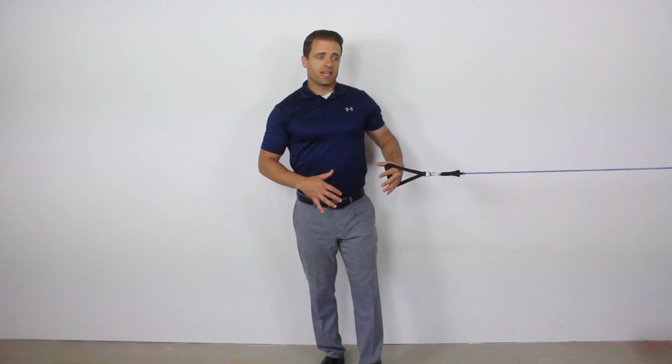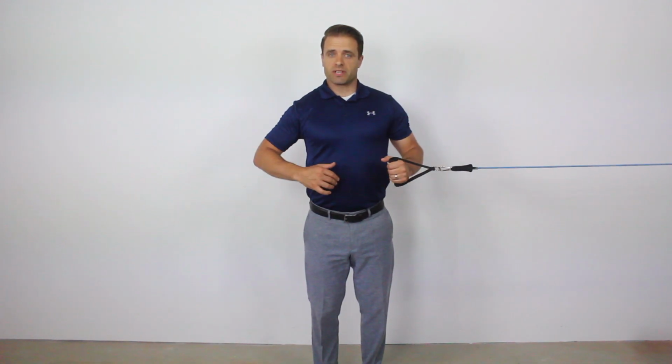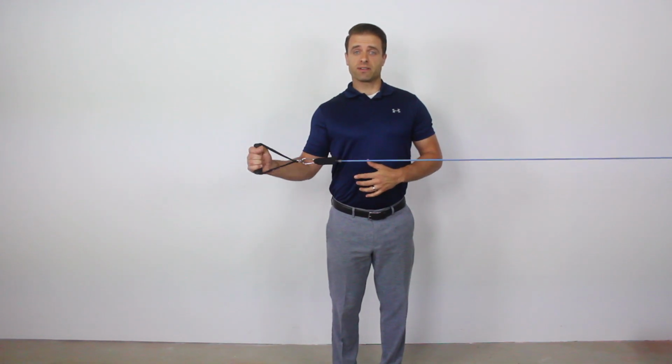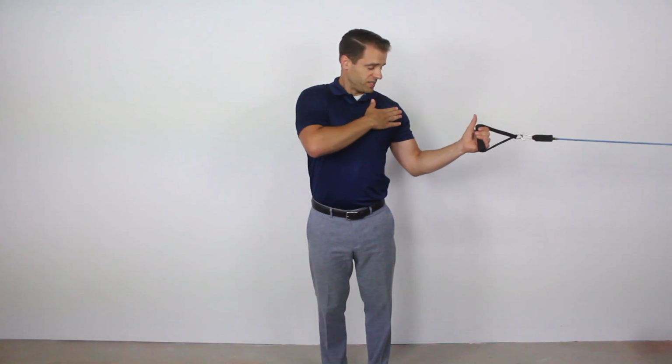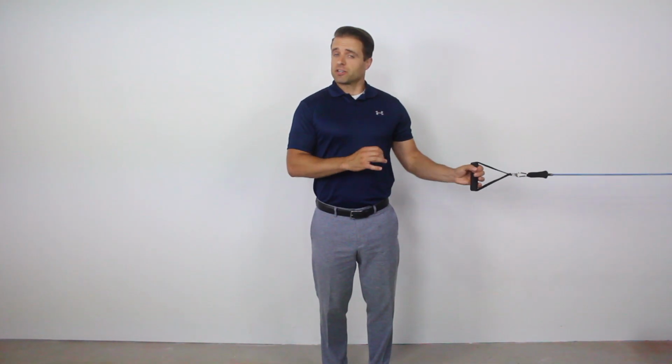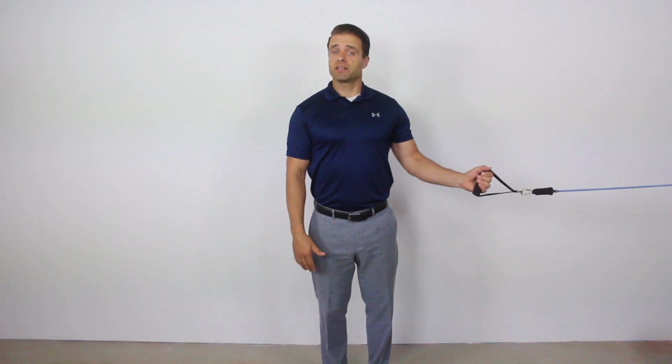Finally, third exercise, again, we can't forget about the internal rotators. Now, I always tell people I'm twice as worried about the external rotators as I am about the internal rotators. It's typically those external rotators, these little guys in the back of your shoulder right here, that are weak, and those are the ones that often cause the pain and the dysfunction. Your internal rotators are actually assisted by this big pec muscle, so they're typically not as weak as the external rotators. So we don't need to train them as hard, but at the same time, I don't want to neglect them.